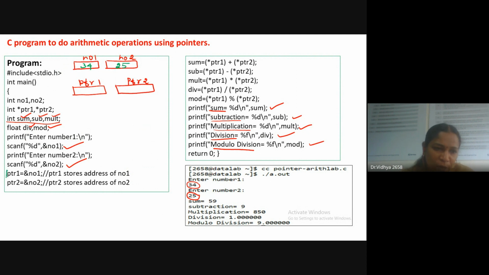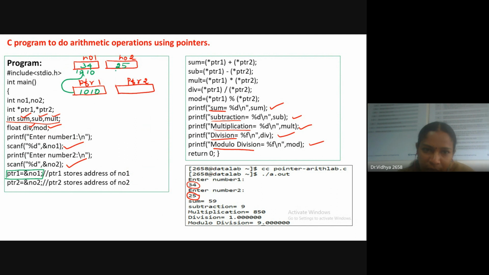Then what we are doing here, a very important concept: ptr1 equal to address of number 1. So the pointer variable ptr1 will point to the address of this particular variable, 1010 like that. So I am taking that 1010 will be stored here.